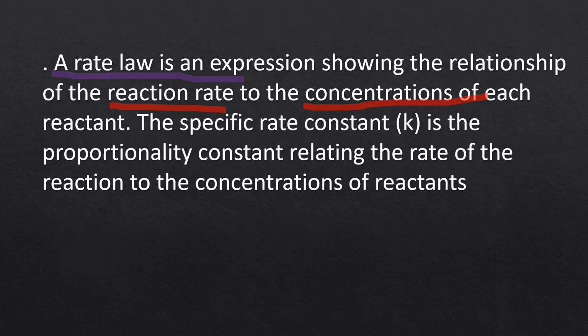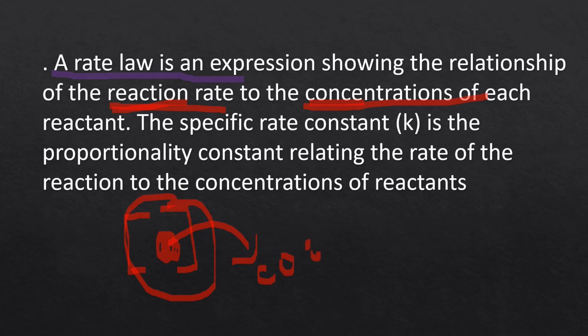Now, there are two terms that are being used: reaction rate and concentration. To show concentration, we use square brackets. The molecule inside the square brackets is termed as such because the square brackets show its concentration. So, basically, the concentration of reactants is directly proportional to the rate of reaction. Or we can also state it as R is directly proportional to the concentration of the reactants.